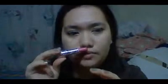Hi, Mommy LJ. This is the Look at My Lips lipstick from Etude House, and this is my first ever Etude House lipstick. I have tried their lipsticks before, but I don't own one currently. But I'm going to own some soon. So this is the color, and this is the swatch. It's a very pretty color, and I noticed with Etude House's lipsticks, they have a distinct smell. This one has a very sweet scent. It's not overwhelmingly sweet, but it kind of reminds me of a candy that I used to eat when I was young. I can't remember, but I really love this, and thank you so much, Mommy LJ, for the gift. I really appreciate it, because she really went on a search to get a 300 pesos worth, and this is 328 pesos, so I'm super thankful. Thank you so much, Mommy LJ.